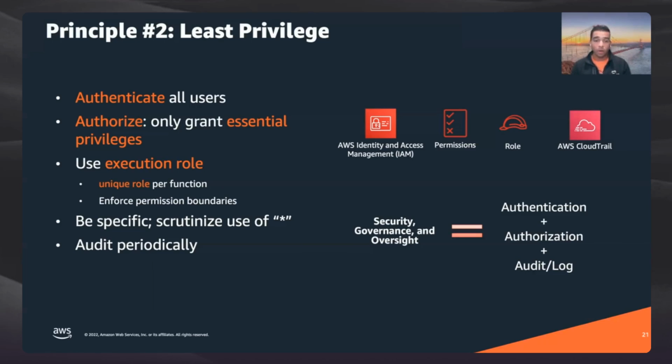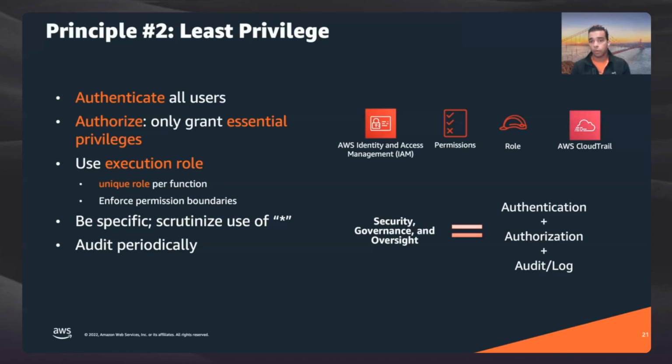And finally, audit periodically. Use AWS services such as Access Advisor and CloudTrail Insights. Kubernetes also provides logs. We provide you the Kubernetes audit through CloudWatch. Audit them periodically. Take a look at what actions have been taken inside the cluster. Make sure that those actions match the security posture that you want to implement, or match the role that a particular user or an application has within the organization. Make sure that those are truly representing the kind of security that you want to implement within your environment.